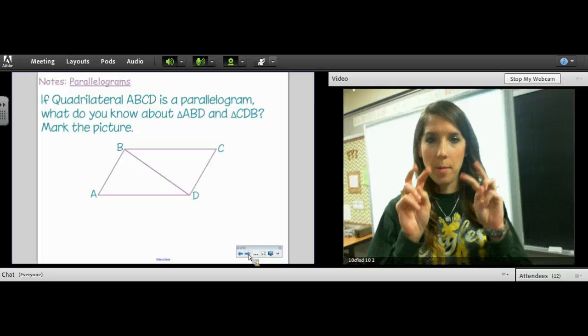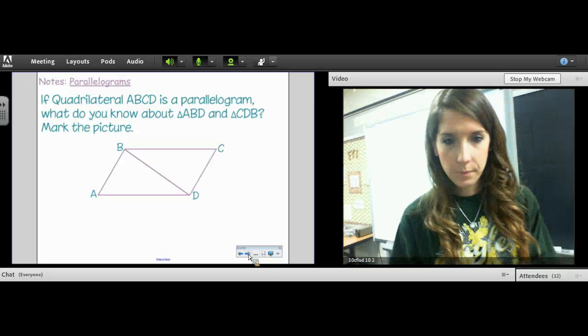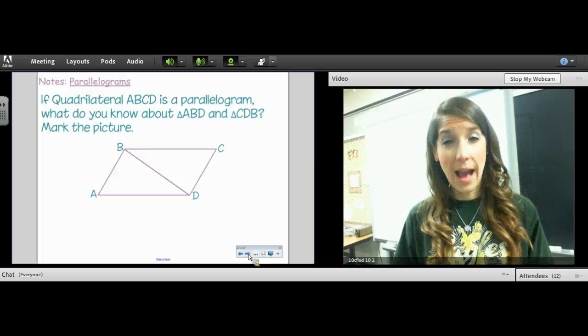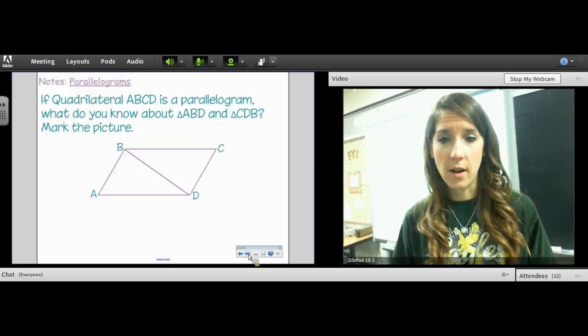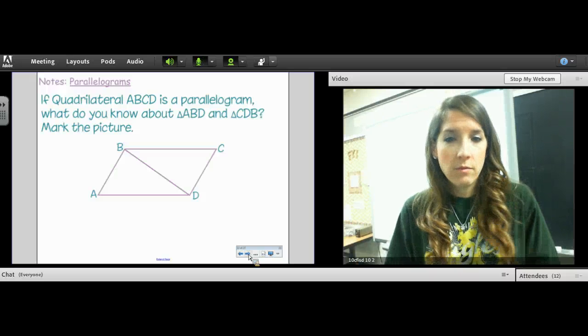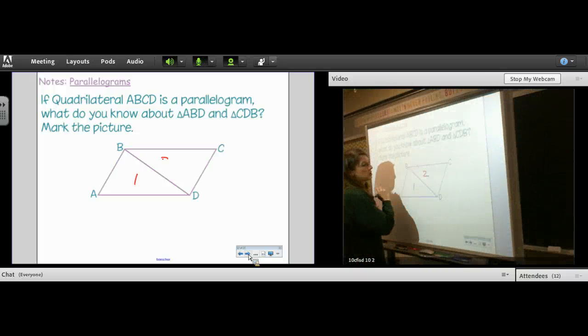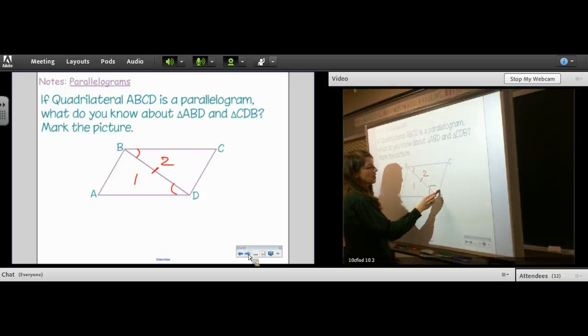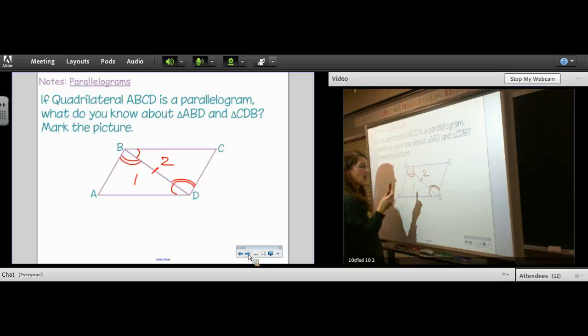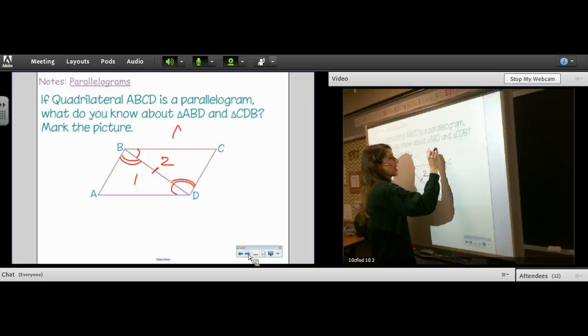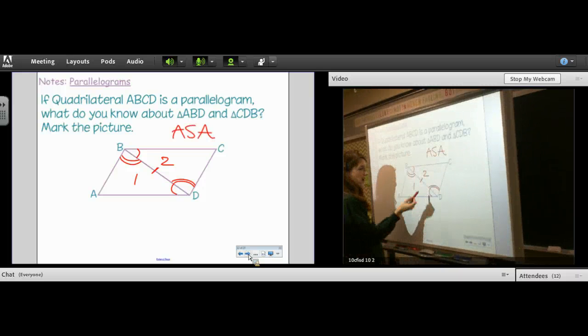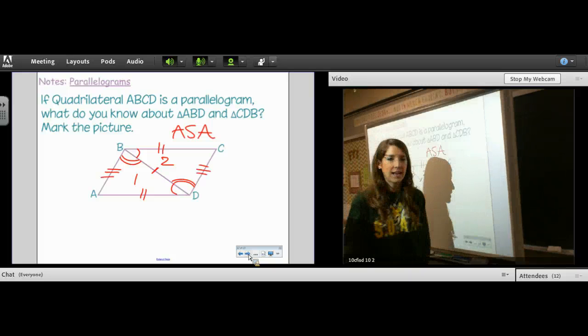One last thing is kind of like a bonus property, although it's not one of the 5 properties. Something cool happens if you draw one diagonal of a parallelogram. If you draw one diagonal, you know some things. For example, if you're looking at triangle 1 and triangle 2, you know that this side is congruent, right? You know that alternate interior angles are congruent. You could do it again, alternate interior angles congruent. And you could say, oh, wow, those are congruent by angle, side, angle. Or you could say, oh, it's a parallelogram, so opposite sides are congruent, and they're congruent by side, side, side.